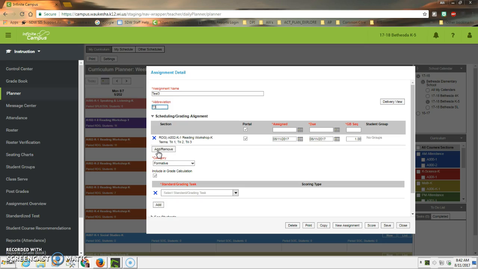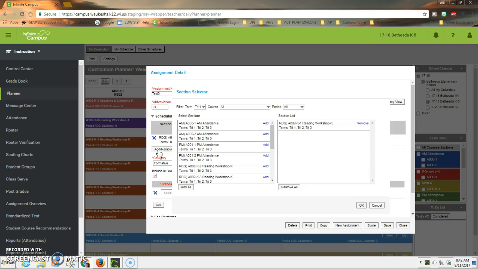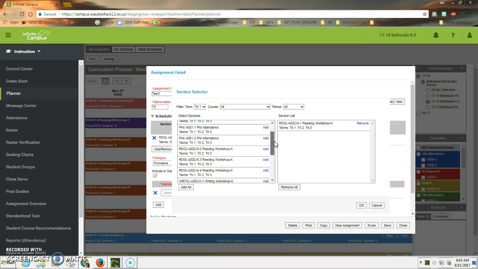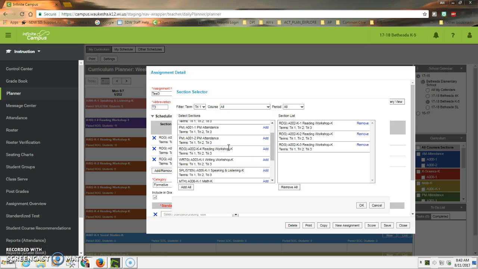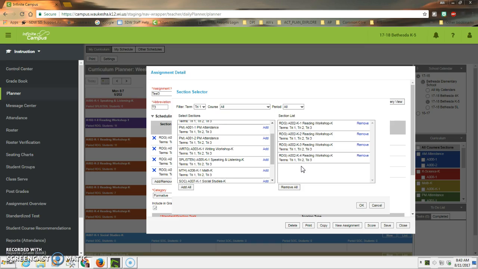And here, when I add an assignment, I can add additional sections for courses that share standards. So in this case, I am a teacher with several reading workshop sections. I share it with several different teachers. In the past, it would have been difficult for me to add an assignment if all the teachers hadn't matched on each section. And this has been eliminated as a problem anymore. And so I can now add an assignment to multiple sections of a class regardless of what teachers are associated with those sections. As long as they have the same standards, it will work. And so I'm going to add this assignment to all 4 of my sections of Reading Workshop.